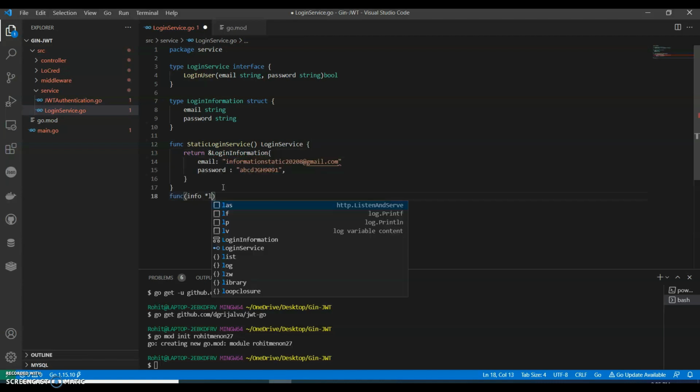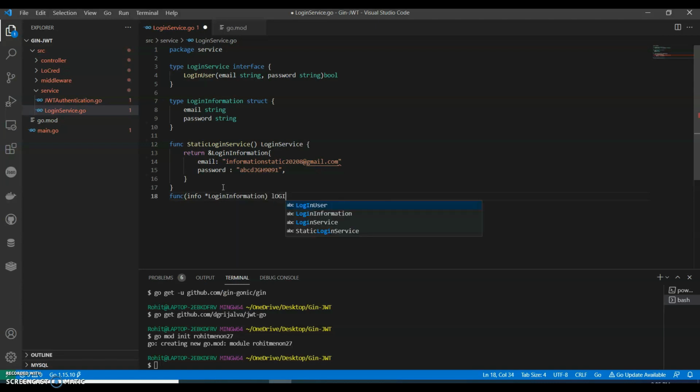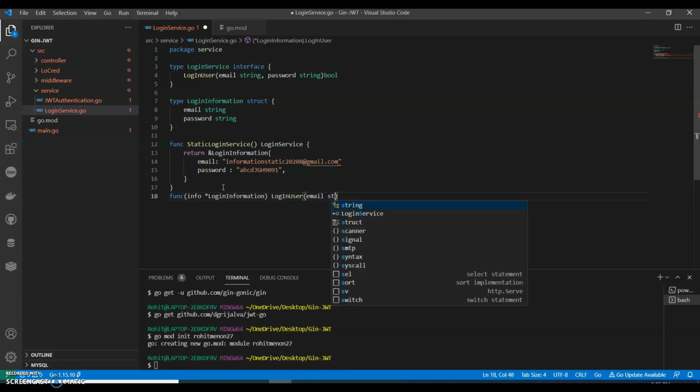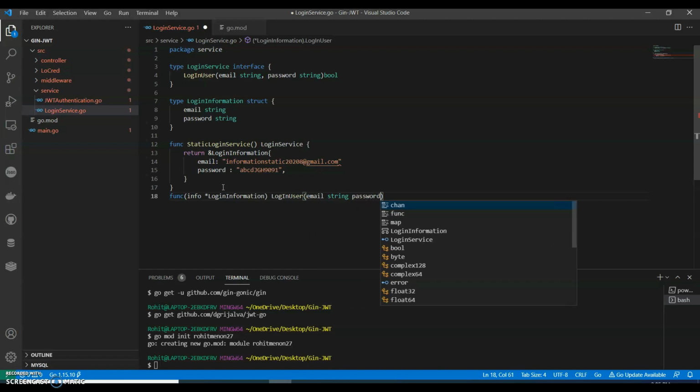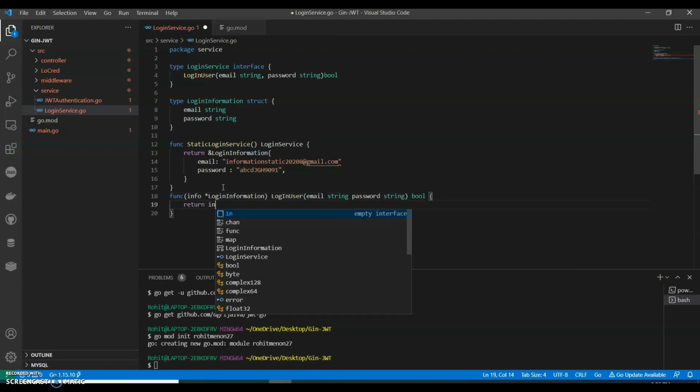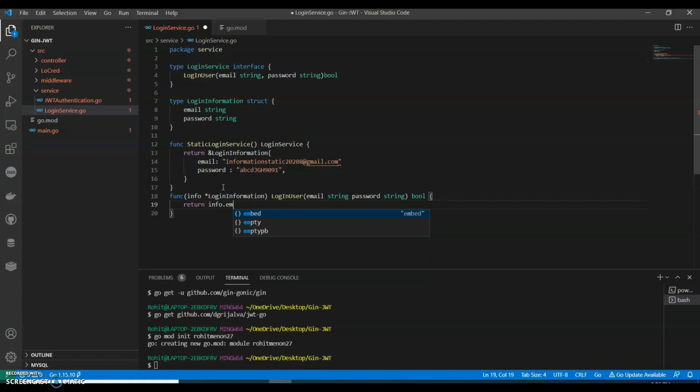Func login user takes email string and password string, and returns info.email and password. So that would be our login service.